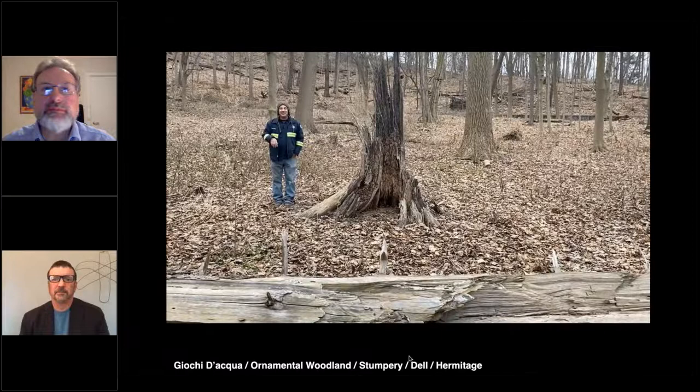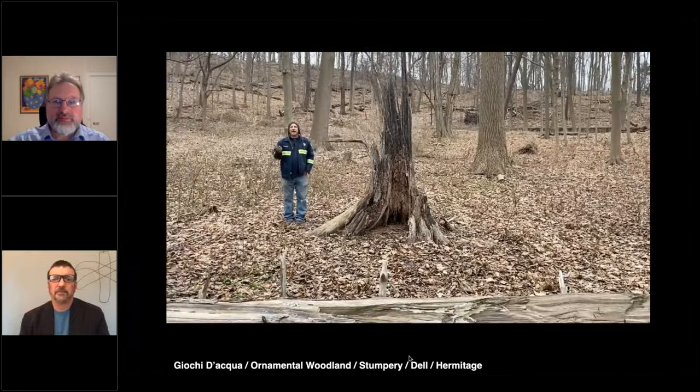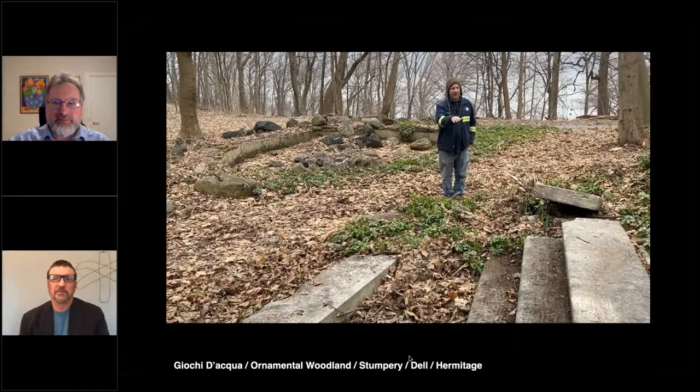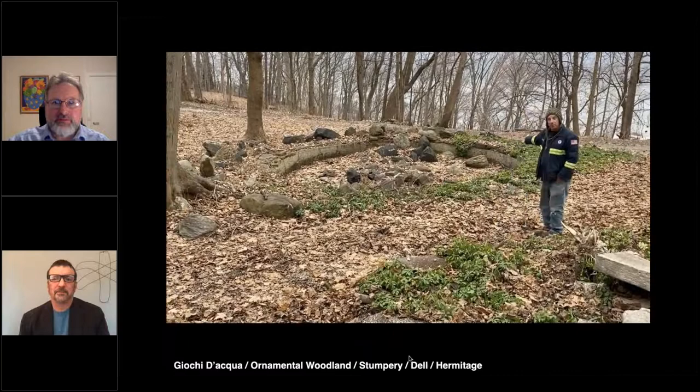So we have this big space. There are regular depressions around. It has a nice view of the river in my foreground, and we hope we can really make an interesting woodland garden out of this space. Also, there are a couple more elements here I want to show you up close. So in this stumpery dell hermitage switchback meadow, we have this sort of mystery of these carved stone stairs that would have gone up to some structure or another. Maybe that's where the hermitage goes. And then behind me, we have the remnants of this old pool fountain. Toby, what do you think?